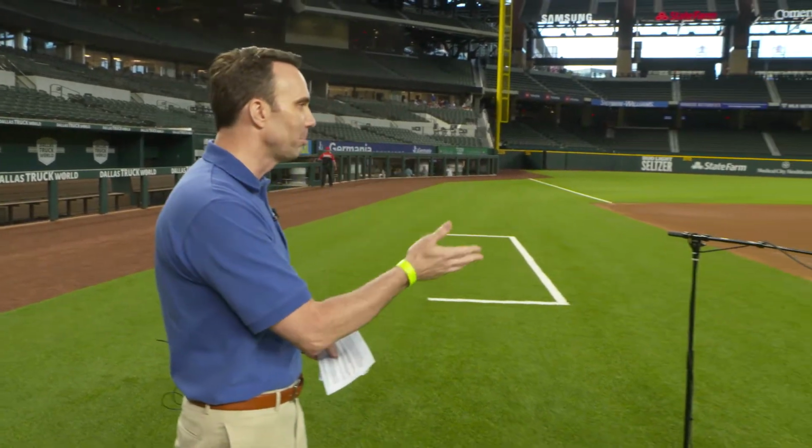You know, we thought we would have opening day back in April. COVID-19 threw us a curveball, pardon the pun, but we've had tours going on out here, and we have some good news because baseball is coming back across the country and right here in Arlington. So we're gonna give you a little sneak peek inside Globe Life Field, and here to narrate a part of it for us is the voice of the Texas Rangers and Globe Life Field, Chuck Morgan. Chuck, thanks so much for joining us today.